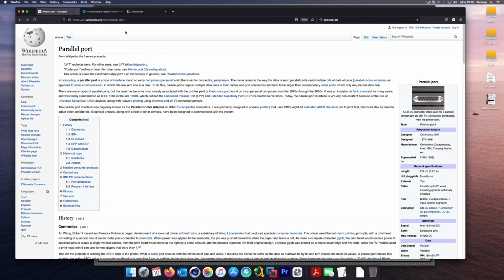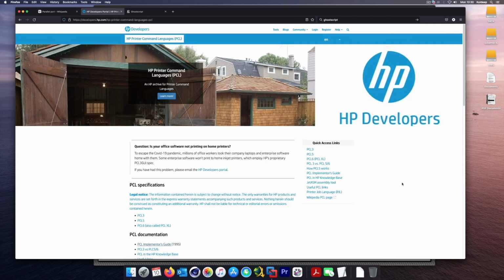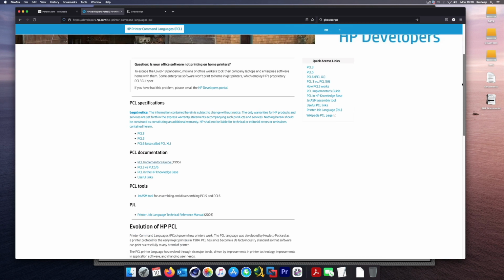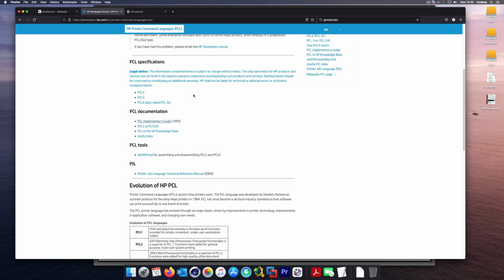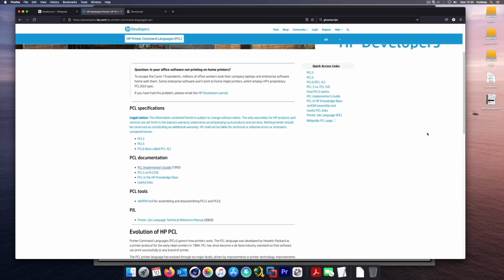I hope I'm not sounding that confusing, but let's go to the HP website. It should tell you more on that. This is what PCL stands for: HP's printer command language. So each time you give a print command to your printer, it uses a special language which is designed for the printer. It's called printer command language, where it has the control codes for the printer. Say if you want to print something in bold, the printer has to be told. So there needs to be a code along with the actual data. So it will make the font bold, or it will make it underline and those kinds of things.